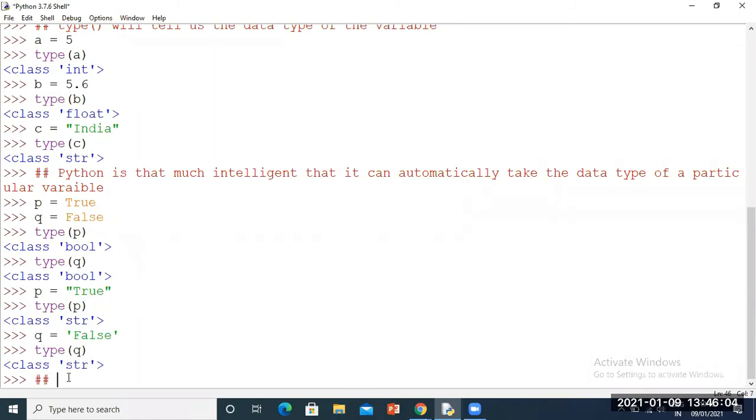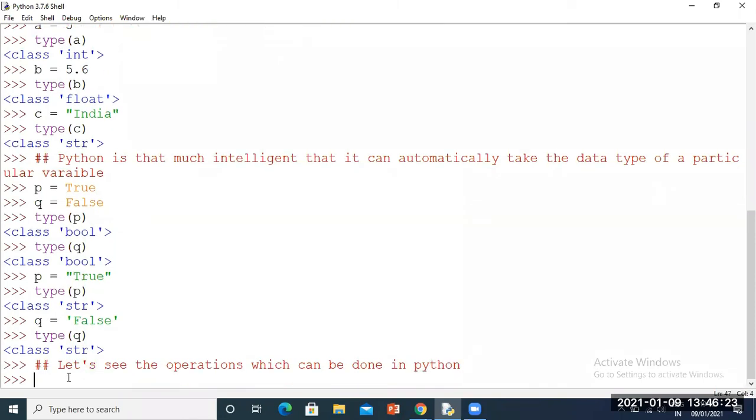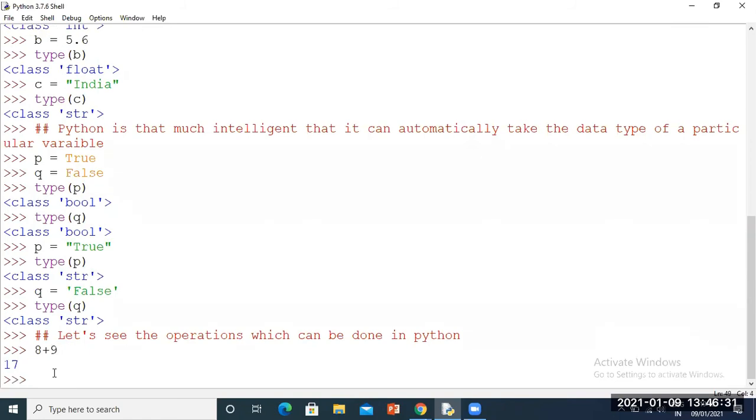So, let's see the operations which can be done in Python. First of all, if you want to add any two numbers, suppose 8 plus 9, it will give you directly 17.